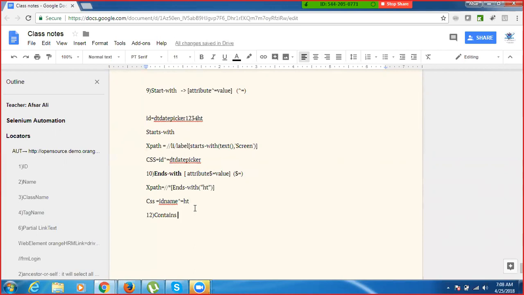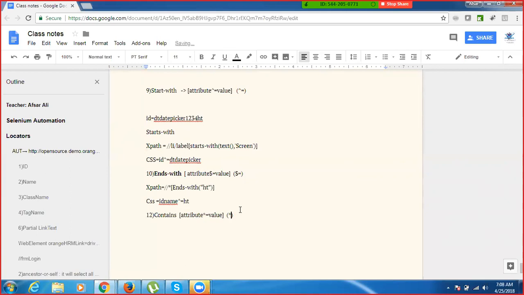So for contains, what do we need to write? Attribute, star equals, attribute value. That means contains. This is all for CSS only. XPath we already covered, right?